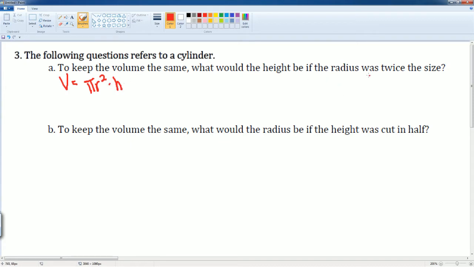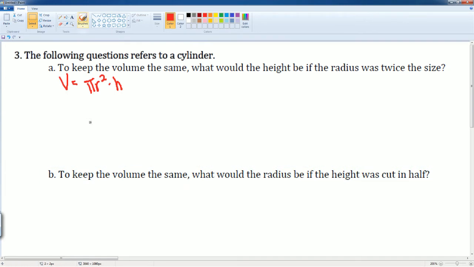Then we'll see what happens when the radius is twice the size. So what I'm going to do here is make this I, because this is the initial height. Nothing happens to it. Then the new volume will be pi r squared times height, but the new radius is doubled, so we can put 2r here. What that does is 2 squared becomes a 4, leaving you with 4 pi r squared times height. But notice this is just the original.